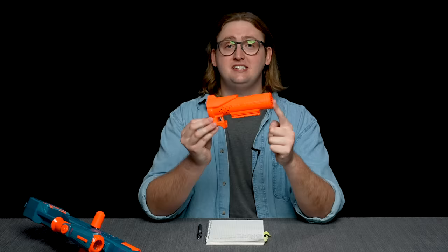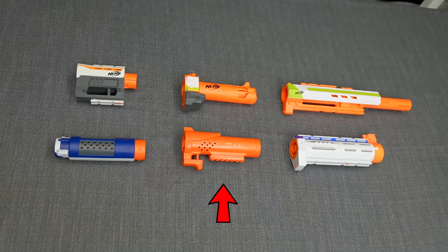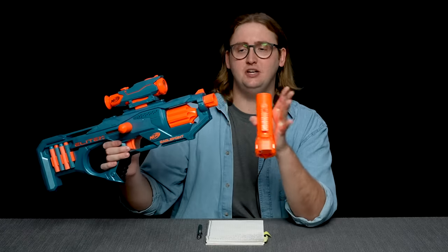External overview of the Eagle Point starting up at the front. There is a barrel attachment on an N-Strike barrel lug. The front barrel attachment is pretty cool looking — standard N-Strike lug so you can put this on your Strife or another blaster. There's an N-Strike tac rail underneath, which would be great for a front bayonet like the chainsaw attachment. That barrel attachment goes on to an N-Strike barrel lug, so you can attach different barrel attachments to the Eagle Point.